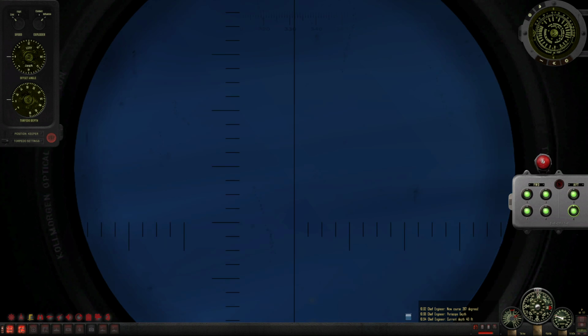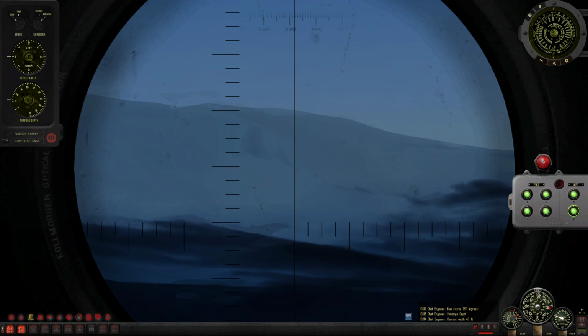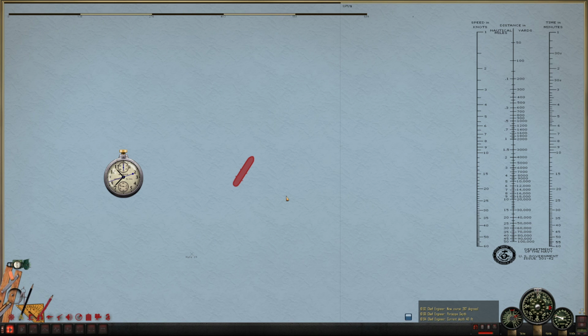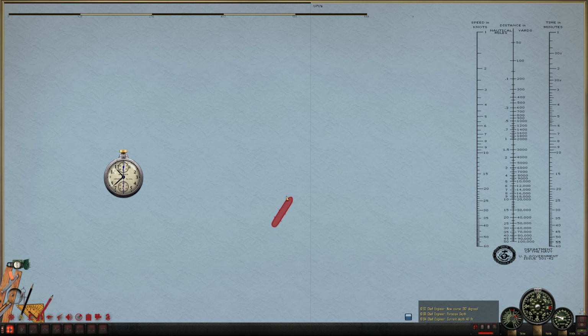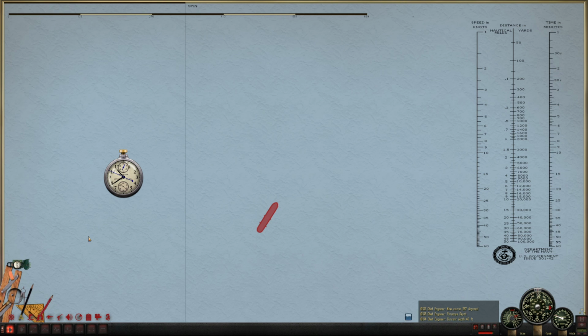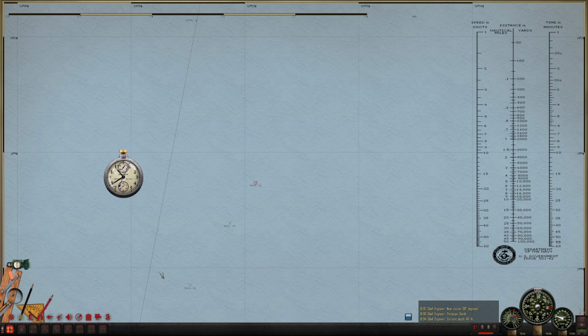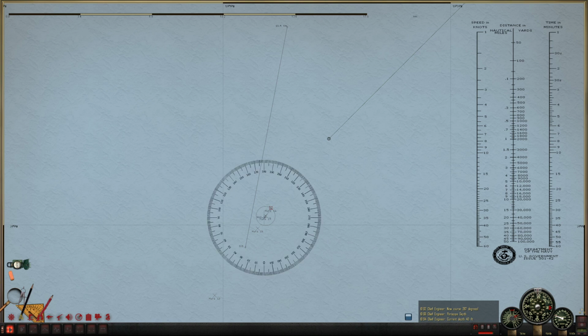Hey, thanks, Jeremy. I don't see him. One minute, 2 minutes. Mark. Nine knots. Reasonable. We're on a pretty good track here.